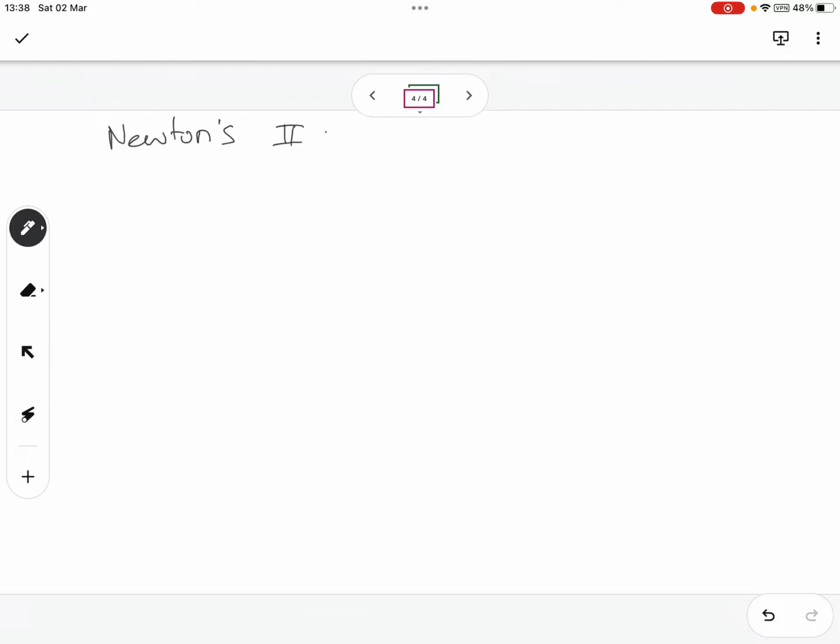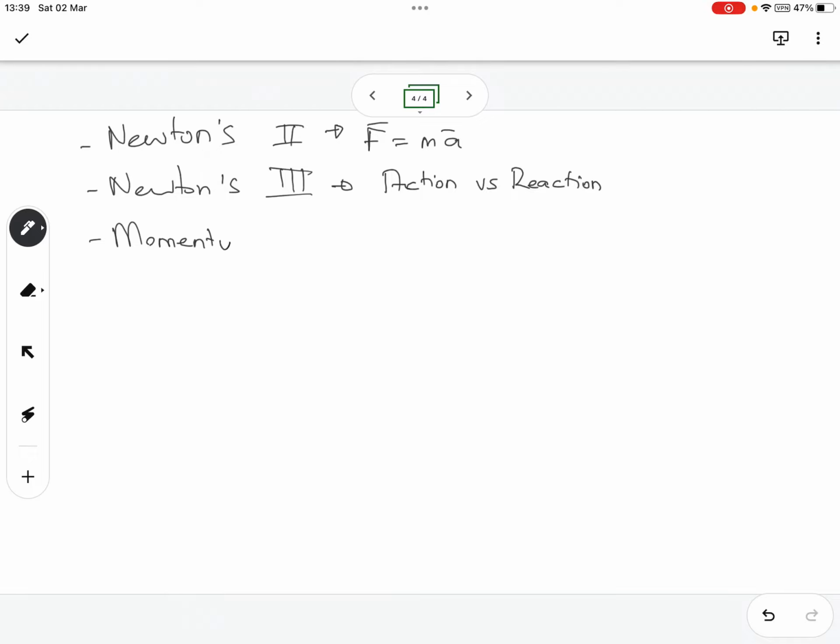There's two types of laws that are at play that are by Isaac Newton. So it's Newton's second law, which is that a resulting force acting on a body will cause that body to accelerate, and that is just illustrated by force equals mass times acceleration. And then there's also Newton's third law. This is on page 65. And it's a simple action versus reaction law. It's basically saying for every action, there's an equal but opposite reaction. So there's always a pushback whenever two things interact.